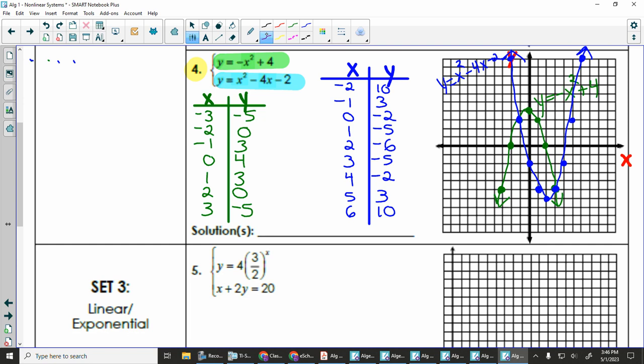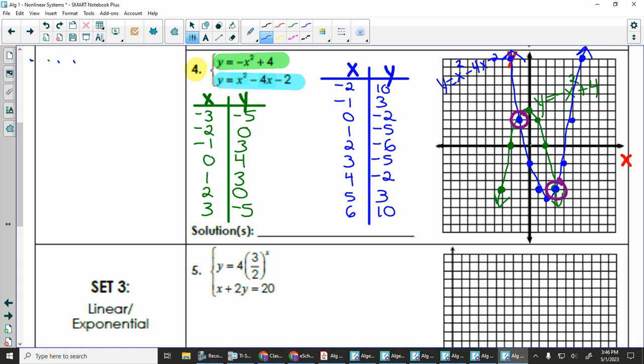And here, this time, our parabolas touch in 2 spots. There's one spot right there, and a second spot right there. So we are going to have 2 different points as our answers here. All we have to do is state the coordinates of those 2 points that were in common.